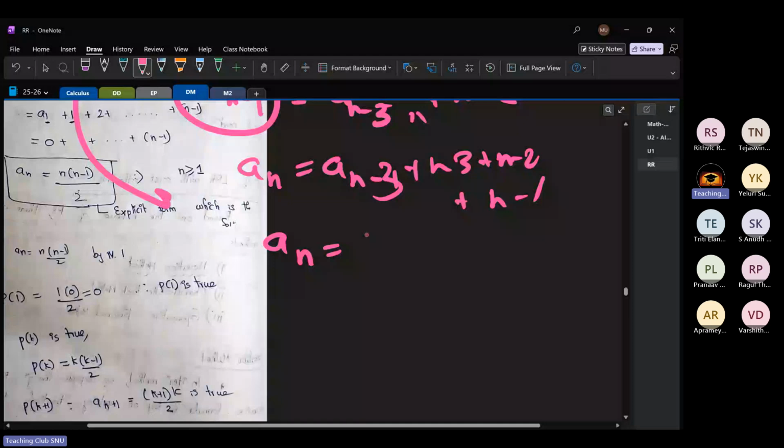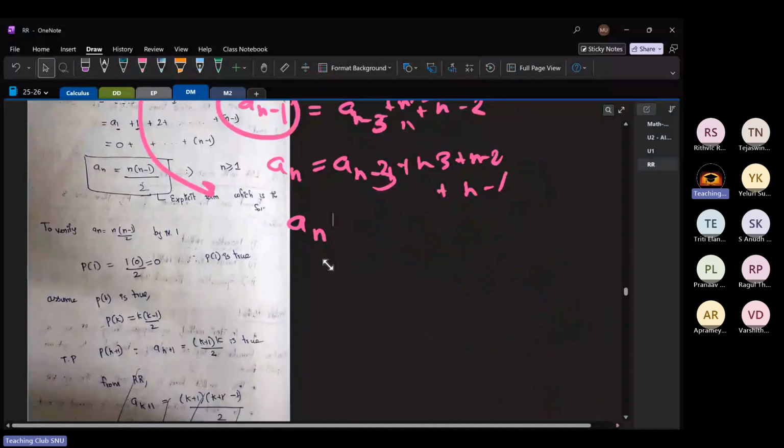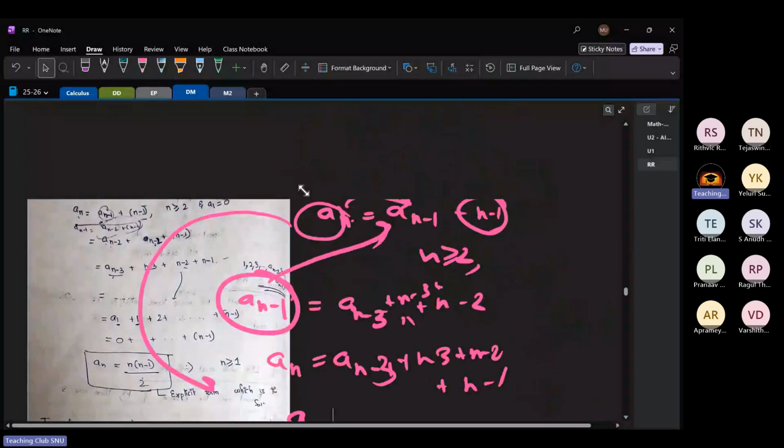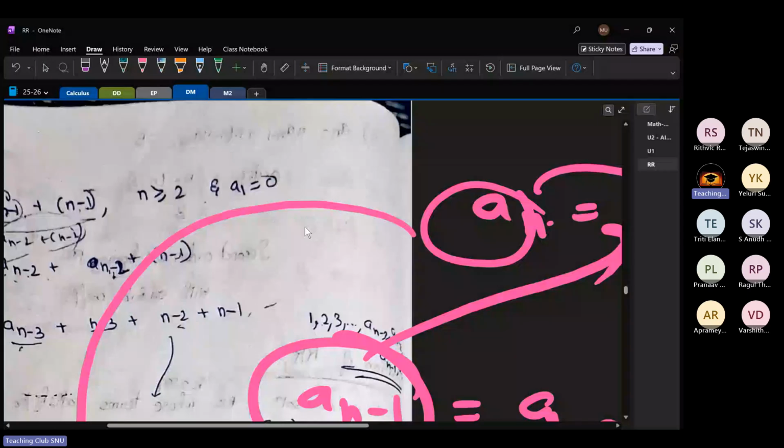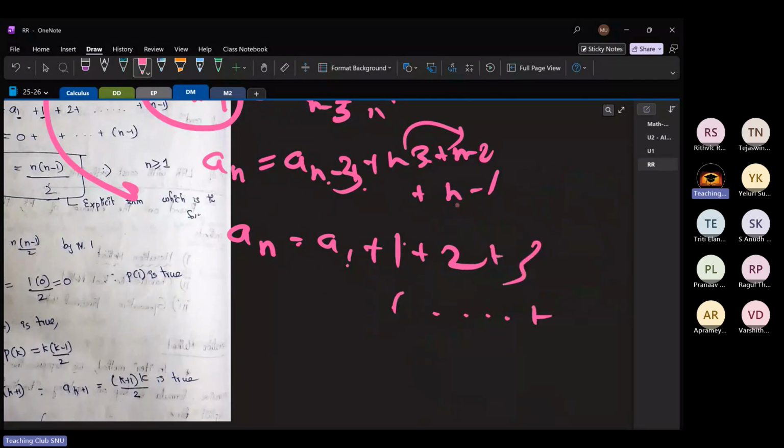Getting this? So what happens in this case? It has to stop at a point, but where will it stop? We very well know where it stops: the initial condition. The initial condition is a_1 is equal to 0, so it has to stop at a_1 at least. If it is a_1, the next term would be 1, because if it was a_(n-3), the term was n-3. Then this has to be 2. So 1, 2, 3, till n-3, n-2, n-1. That's it.